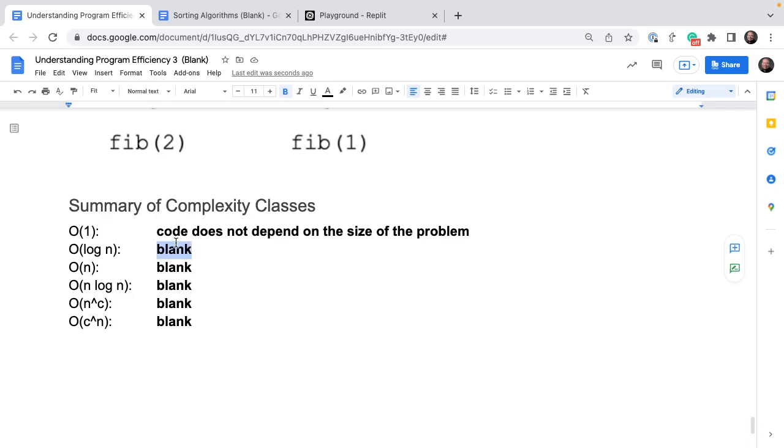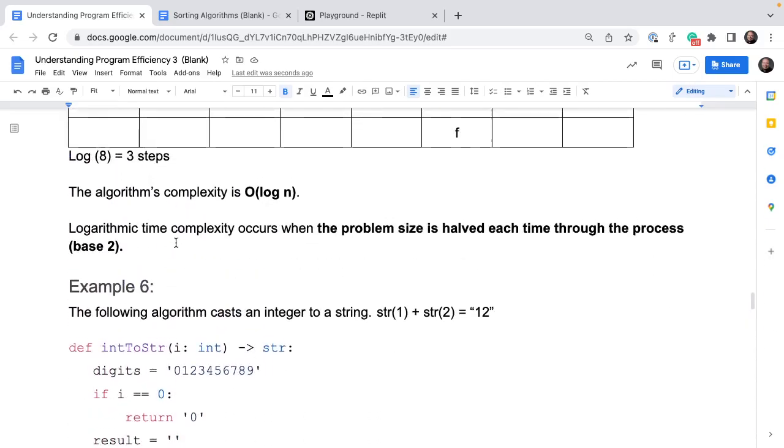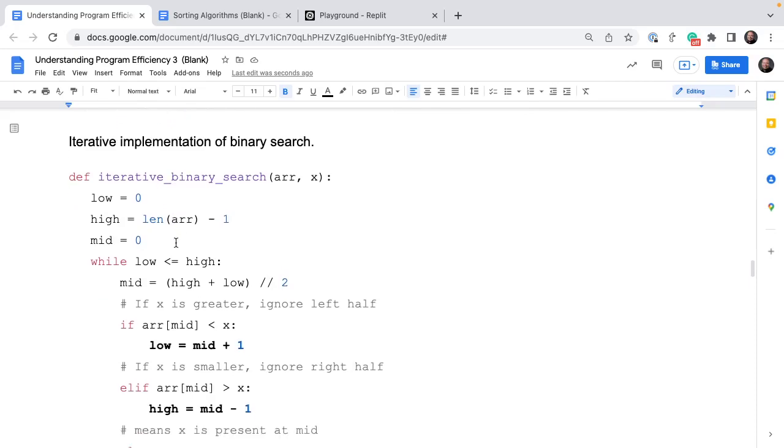Log n. So does anyone remember what type of algorithm was characterized by a logarithmic time complexity? It's when the problem is cut in half. So basically, if we can reduce the problem size each step, and of course we looked at an example last time being binary search.